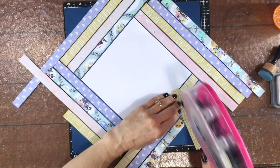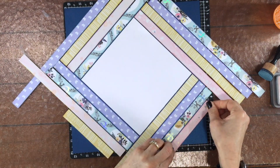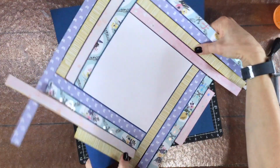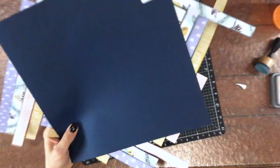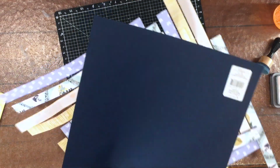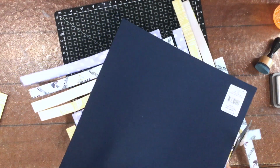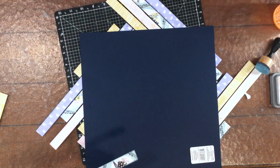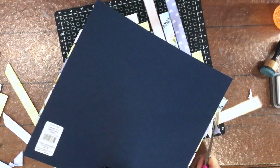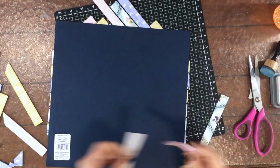When I got to this point in the layout, I stopped and I trimmed off all of the excess strips of paper. I knew that the pieces of paper that I cut off would be able to be used on the remainder of the layout. I roughly trimmed the strips of paper shorter, and then I use my trimmer to make a nice clean line along the edge of the layout.